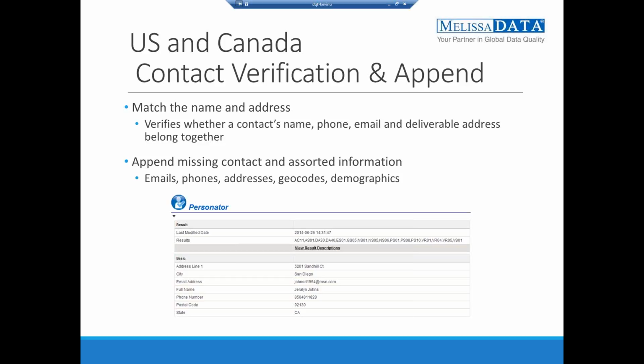That's contact append. We could also do various other appends, such as geocodes. That's basically where we return back the rooftop lat long, and we could do that for 95% of valid addresses in the US. We can also append in demographic information. Those are fields like the date of birth, household income, occupation, etc.